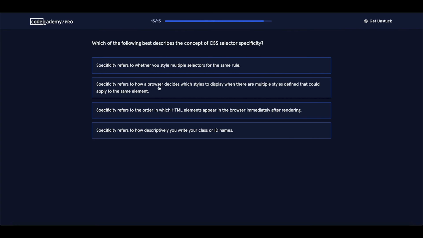This should be the right answer, I think. Specificity refers to the order in which HTML elements appear in the browser immediately after rendering. Specificity refers to how descriptively you write your class or ID names. And like I said, this should be the right answer.